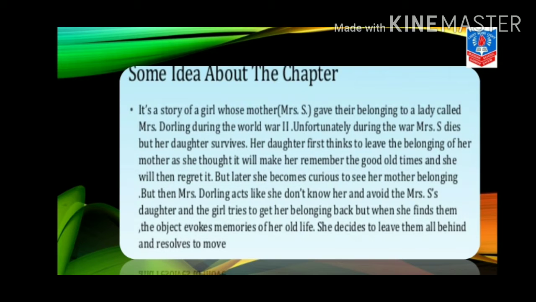But then Mrs. Dorling acts like she doesn't know her and avoids the daughter of Mrs. S, and the girl tries to get her belongings back. But when she finds them, the objects evoke memories of her old life. She decides to leave them all behind and resolves to move on.